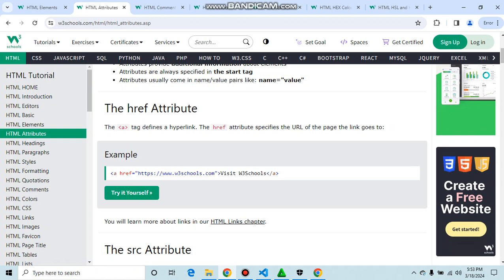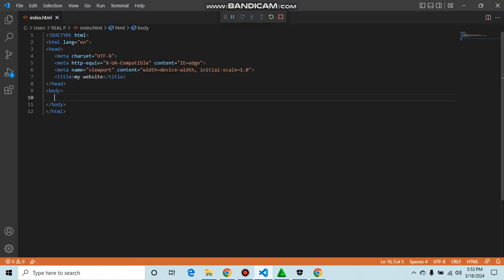I'm going to give you an example here with something that will be easier for you to understand. So the A element, once you type A and enter, this is the anchor element, also known as the A element, and the href comes with it automatically. This is the attribute. What this attribute does is that you use it to make a link. For example, you are working on a website and you want to redirect that particular site to another website. You can use the anchor element to make your redirection.